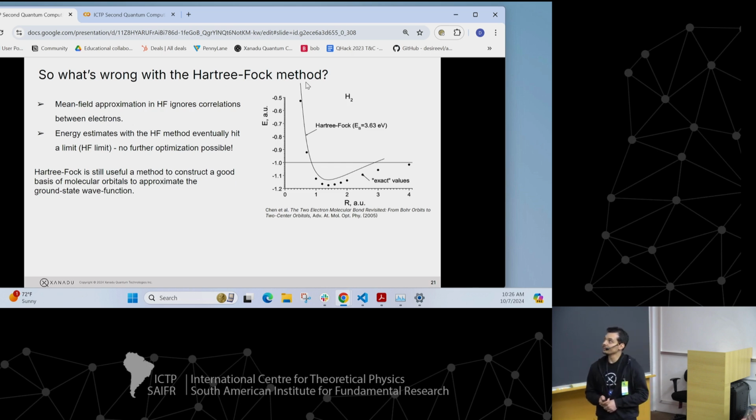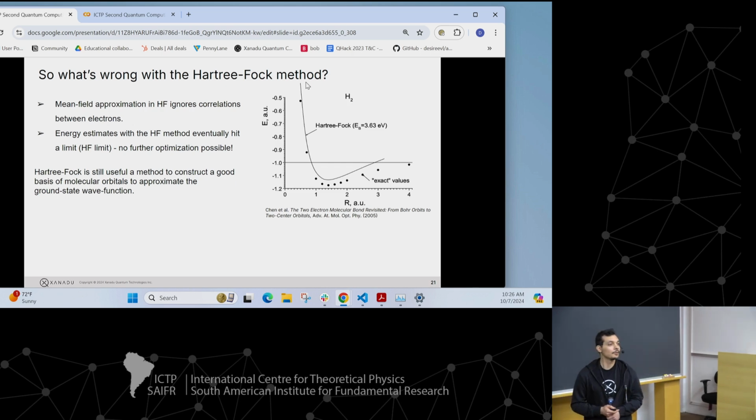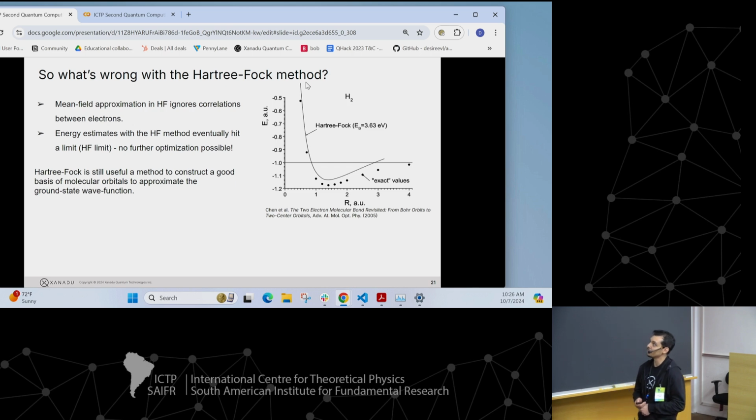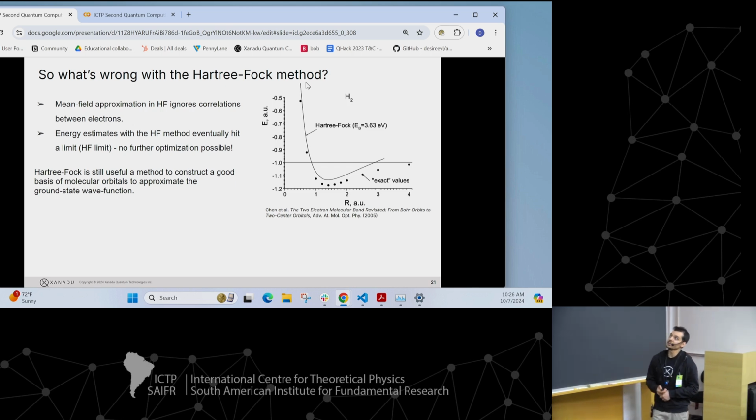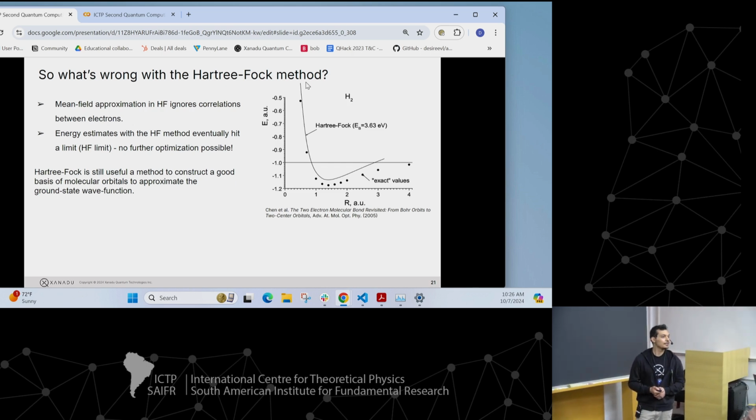That being said, this method is still, in most cases, the first step of any quantum chemistry computation, so it's still very important to know about and understand. No one really does this method from scratch anymore. There's a ton of software packages that have been developed to facilitate using this method. In particular, the Hartree-Fock method is still the most useful way of constructing a good approximation to your wave function. And we're going to see with the VQE algorithm that our first step is building a trial wave function that's going to be the Hartree-Fock state.